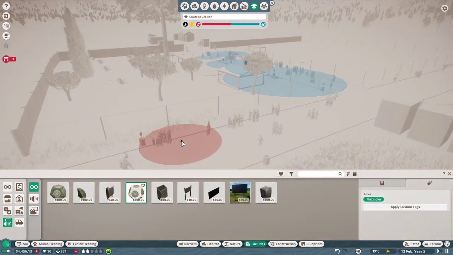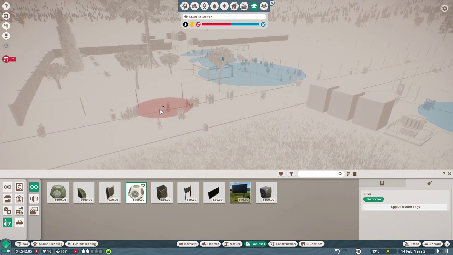So, let's see. Should I put it in the middle of this thing? I wonder if that'd be better. No, because what if I build animals over there? I don't know. It's kind of tough.